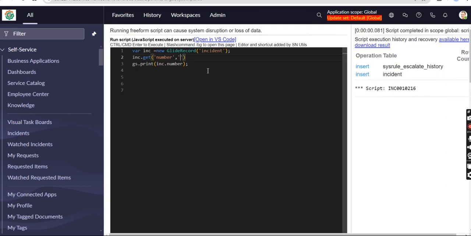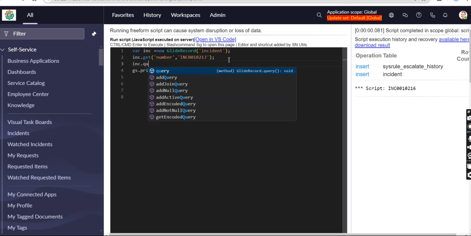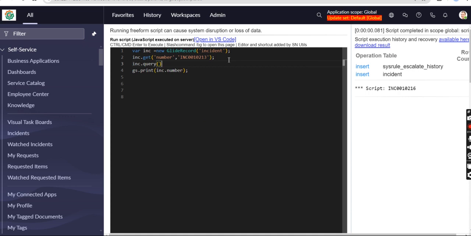So inc.get 213, then inc.query or inc.deleteRecord method.